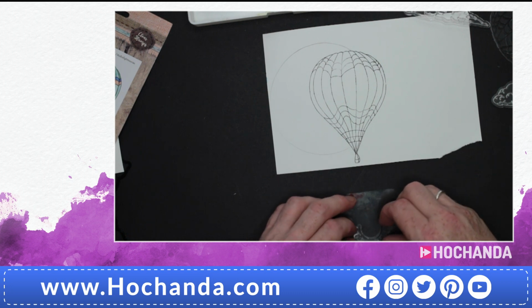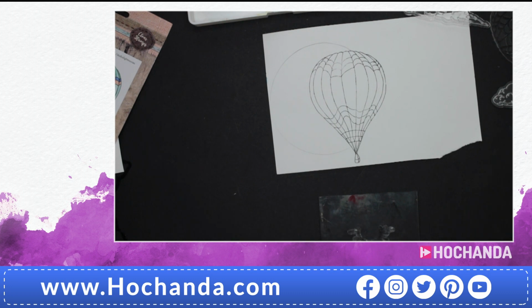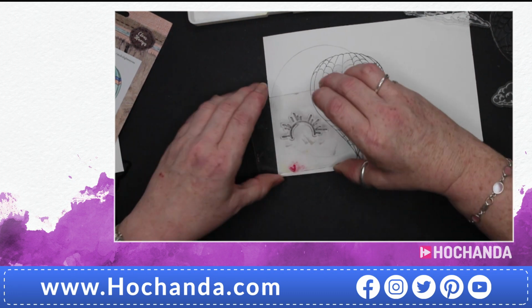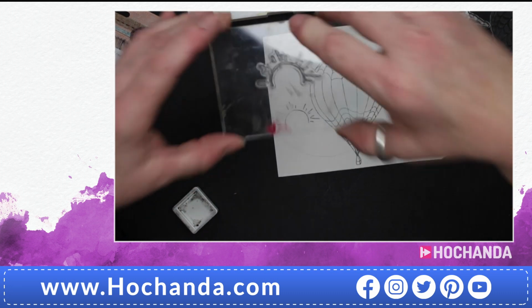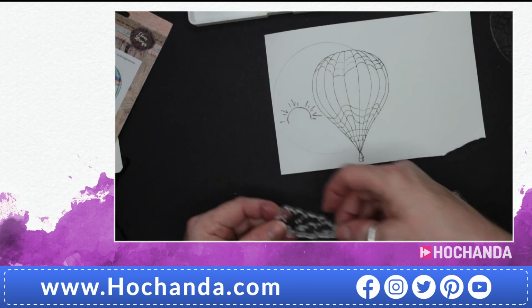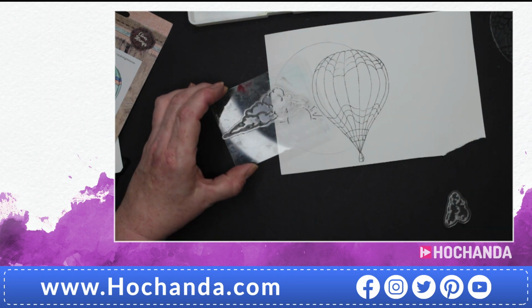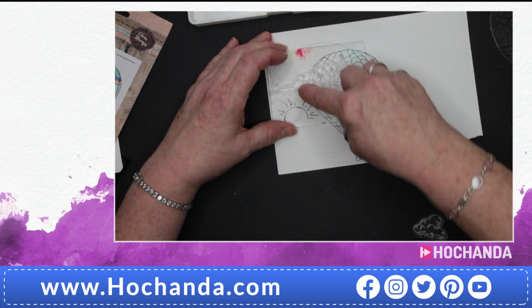So I'm using black now. You don't have to. You could use grey again just to give it a little bit less in your face. Now I'm using grey, but this is going to be covered. So I'm just going to go for the horizon bit there. Perfect. Then I'm going to go with the next part, maybe the clouds. I'm only going to put one in. So I've got the clouds there, or I could have the smaller clouds, but I don't want it to look as twee. So I quite like that there.